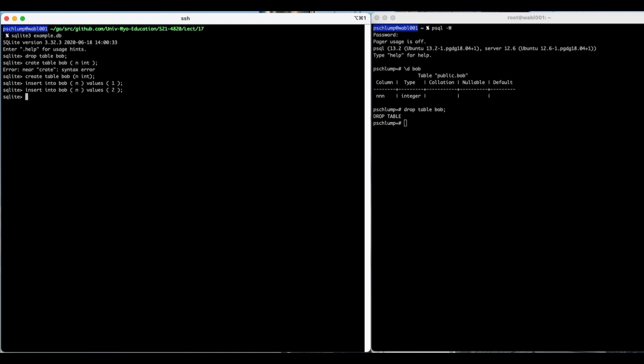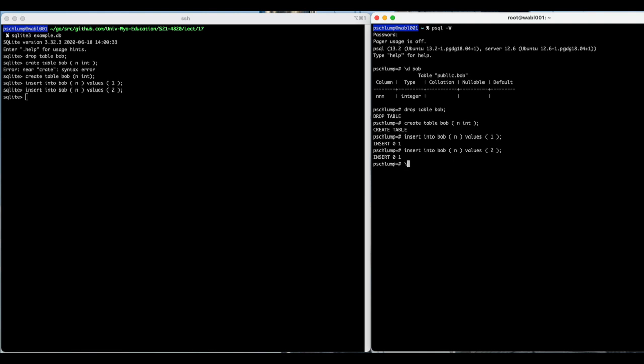Boy, that's inventive data right there. And we'll do the same thing in Postgres. It really works the same. If I can type create right the first time. So that we have the same values in both cases.